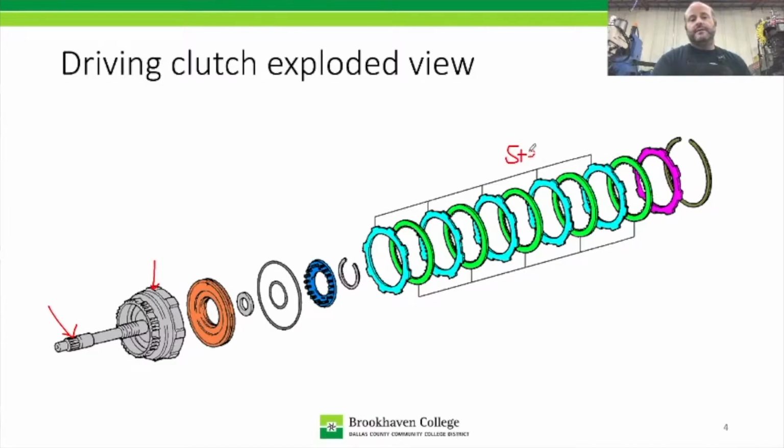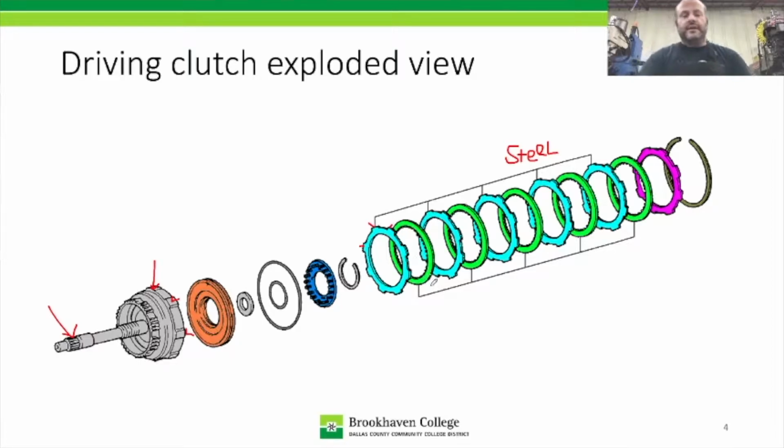Okay, and the steels are the ones that are going to be splined. There we go, look at that. The steel plates are going to be splined to the actual drum, because how they have it drawn here, there's a lug there, there's a lug there, and those lugs are going to be lugging on or splining to these components in each one of those. So those are the steels.